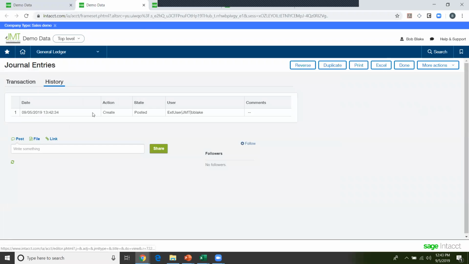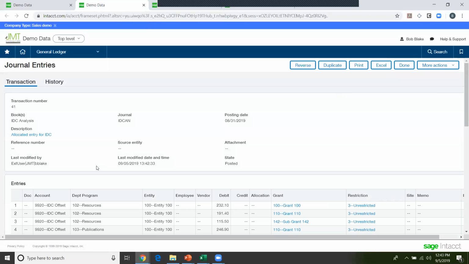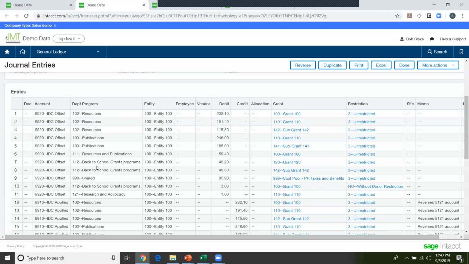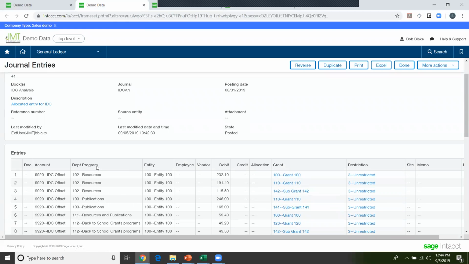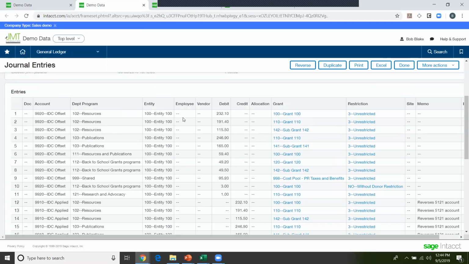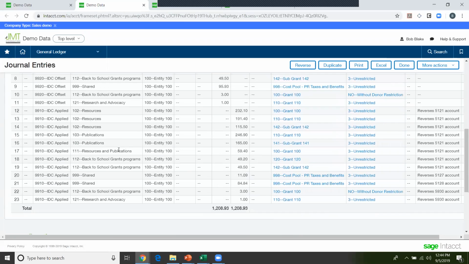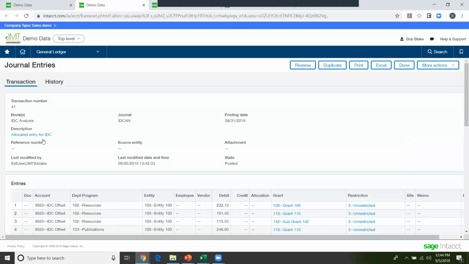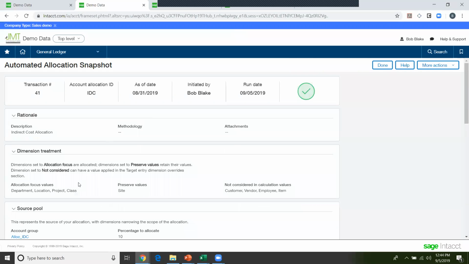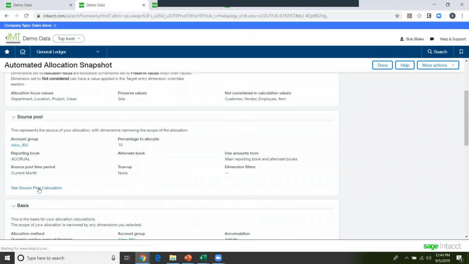All right, so I do have history here to show when this was created. I didn't mention that before. So here we see that our IDC got posted and it calculated 10% of all of the expenses that were in this source pool.